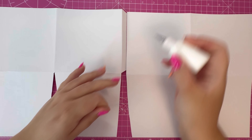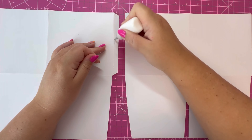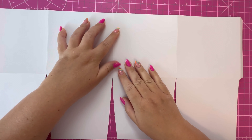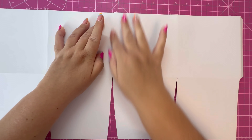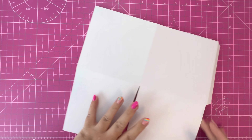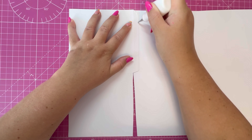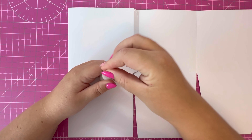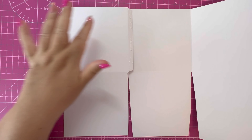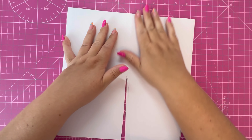Once you've cut both pieces, you're going to connect them together using this half-inch tab. I'm going to use quick-grab glue for this tab here and connect both pieces together. Then flip it over and fold down one side, add glue - sorry, just sorting out a blockage in my glue bottle - fold the one side over and then fold over the other side and they should match up perfectly.